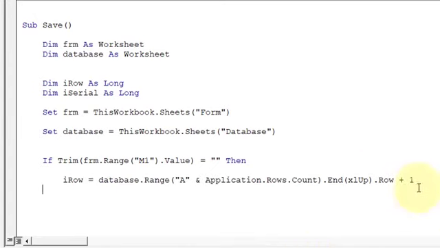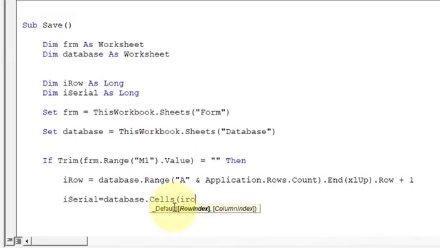Okay, and then iSerial is equal to database dot Cells, then iRow, the previous row number basically, minus 1, comma 1 dot Value plus 1.